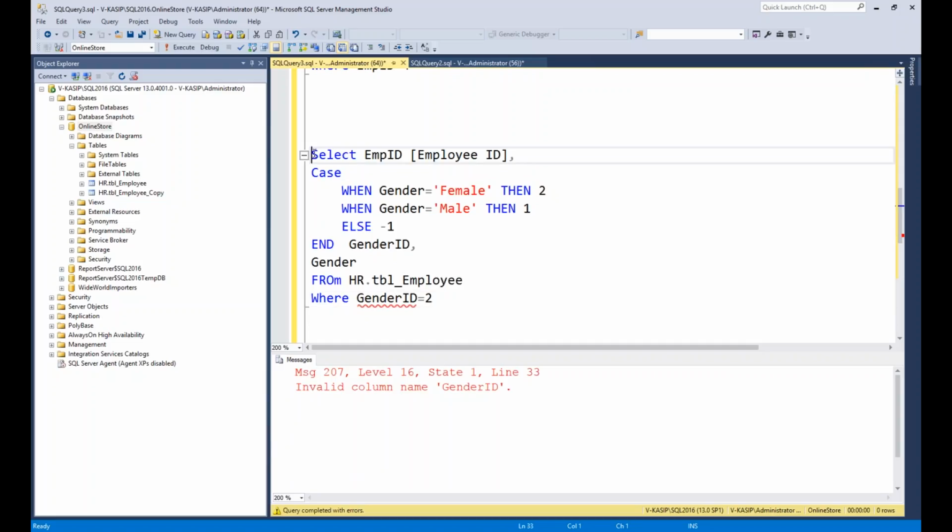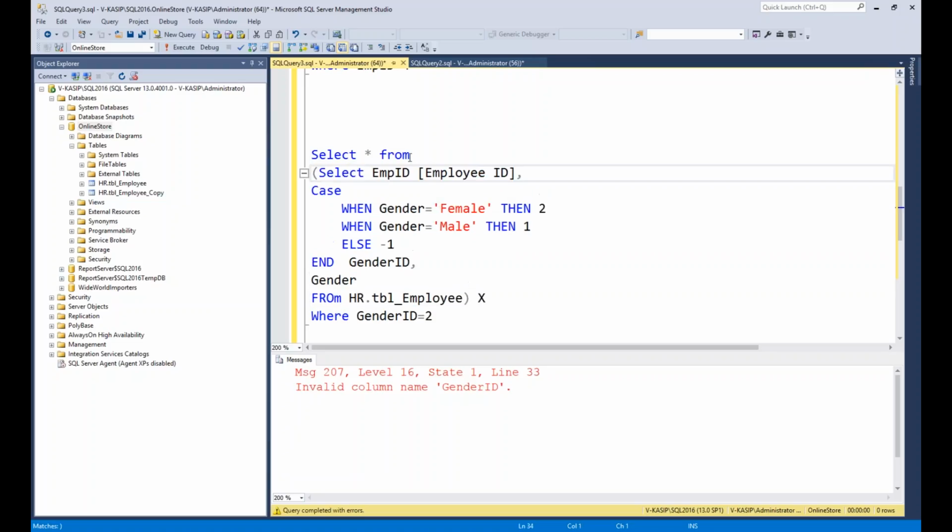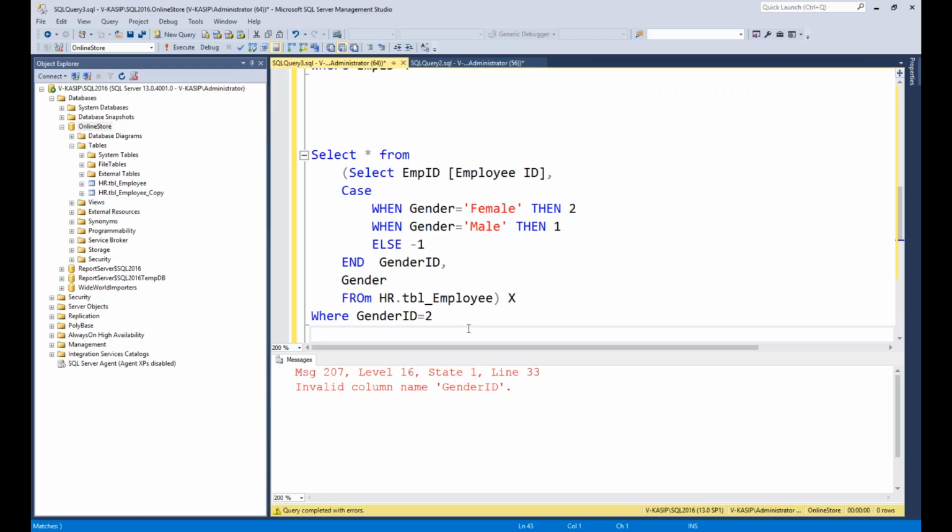If I take this one like this, I just place our previous query itself. Are you guys able to see the screen properly?